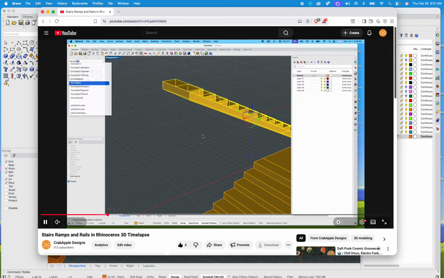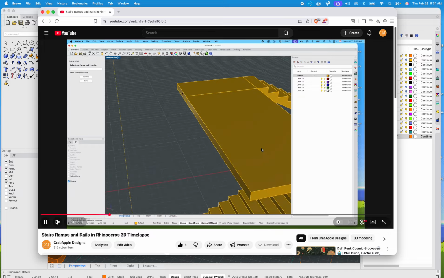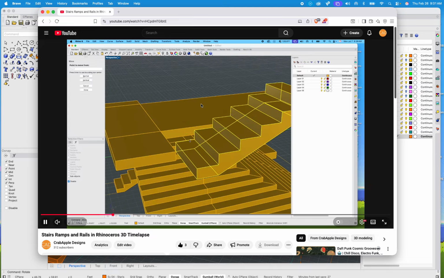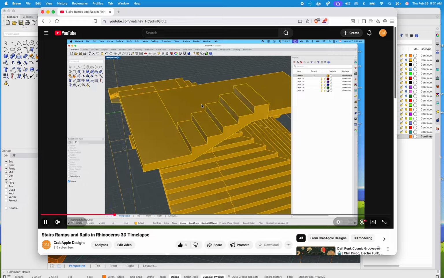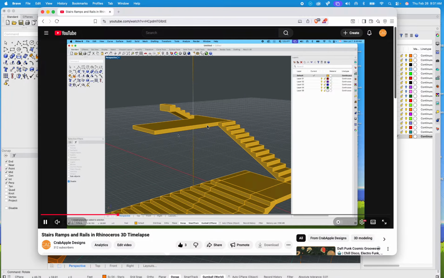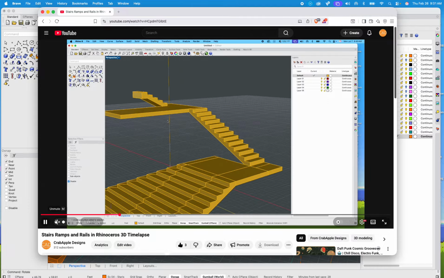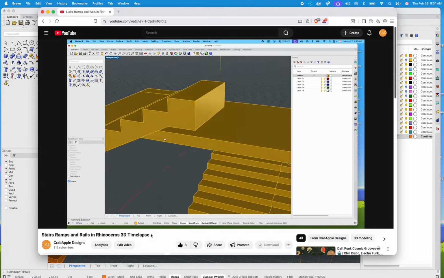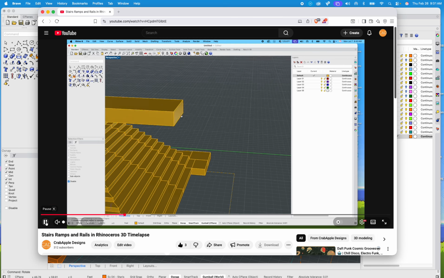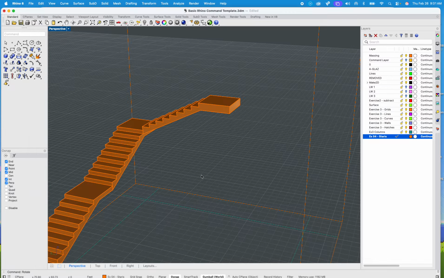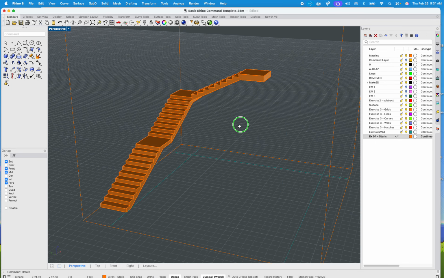I basically just made a sweep so that we can make a pyramid stair, and I'm about to go over the next part, so how we can push and pull in Rhino as well. Don't get me wrong, I'm making a lot of these here. I've only required definitely one, but just in case you need to see it, it's stairs, ramps, and rails in Rhino 3D time-lapse. So I just wanted to make sure that was available and you knew where it was. We won't necessarily watch the whole thing, so I'll pause that for now, and let's get into how I did some of that.